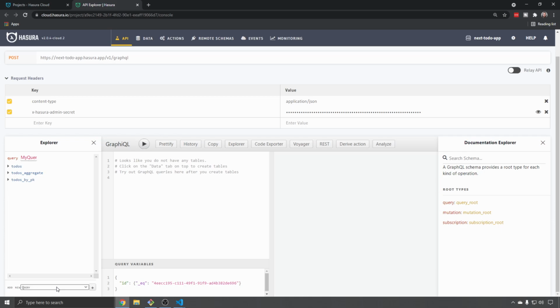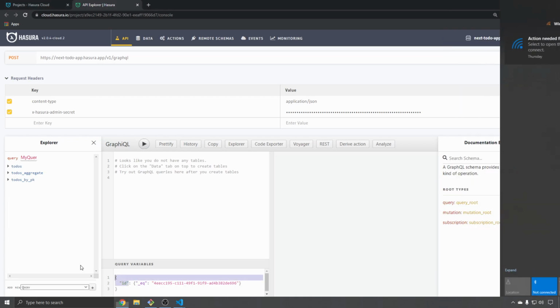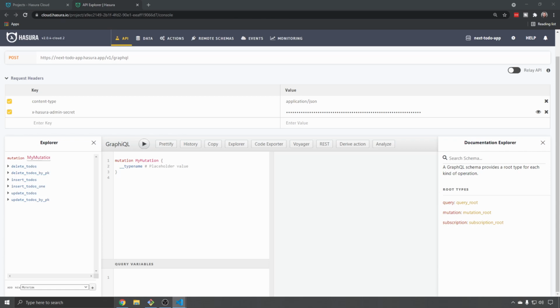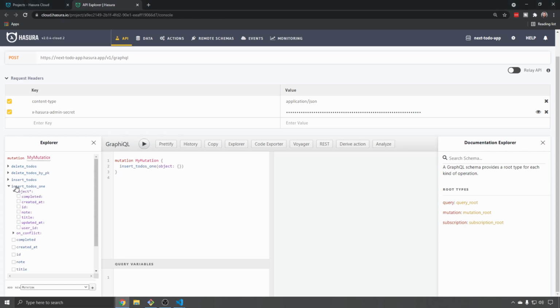So first thing you want to do is make sure there's no variables or queries here. And then we're going to set mutation as our option because we want to make a mutation of some sort to essentially mutate by adding a to-do, which is an insert. So we can select insert to-do 1. So this button here. And it will say, okay, I'm going to insert a to-do 1 here. And it's going to say mutation by mutation. So let's call this something else. So we'll call this add to do, so that we have a nice name.